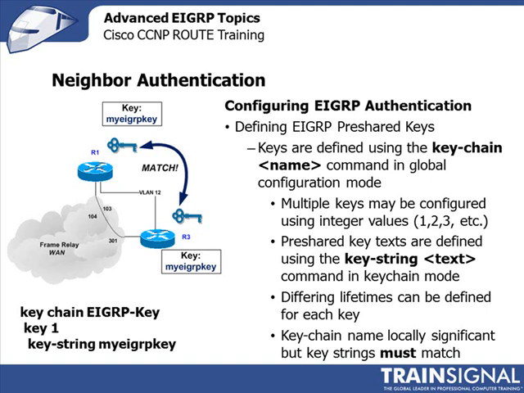And one thing to keep in mind, and you can miss this in the configuration because I've done it before, is, for instance, my EIGRP key and my EIGRP key with a space will not match. And you may not be able to see that until you actually do a show keychain and see the quotes and the fact that there's a space after it. So keep that in mind, it could trip you up.